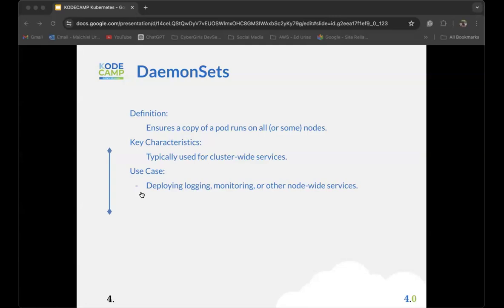A very interesting use case of this is to deploy monitoring agents, monitoring applications. If you want to have an application on every server within your Kubernetes cluster to monitor the performance of that server, instead of manually checking all your nodes to make sure that this pod is deployed on it, you can work with a daemon set which does that deployment for you.